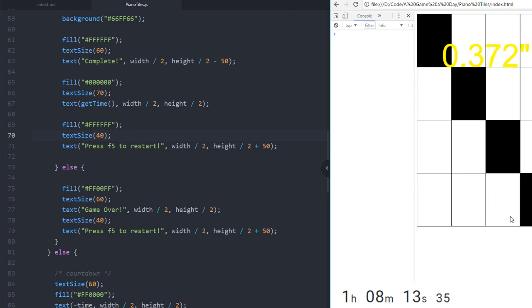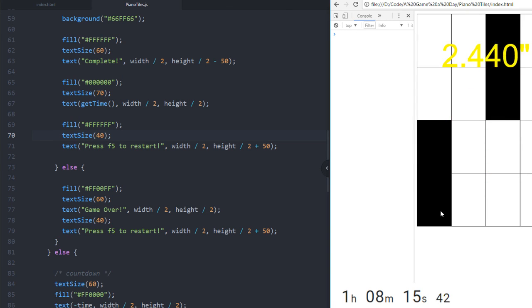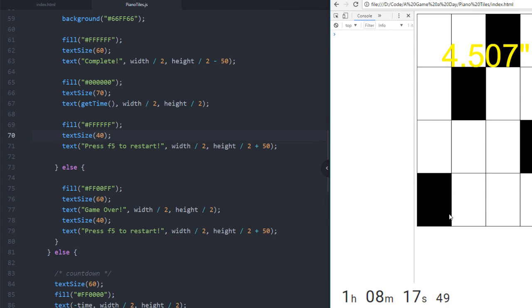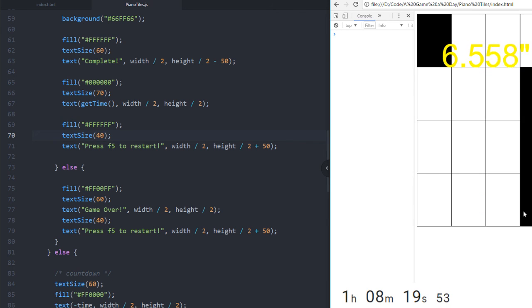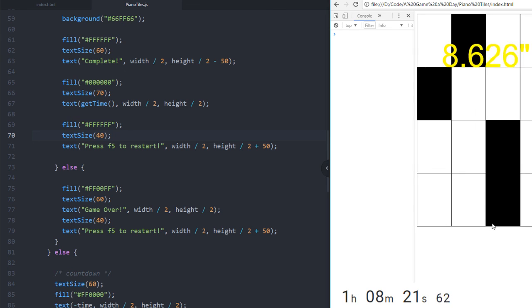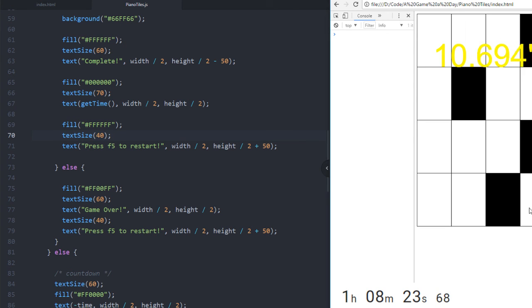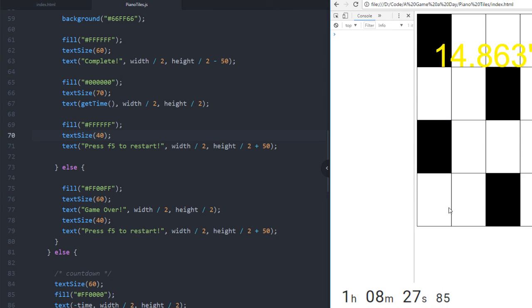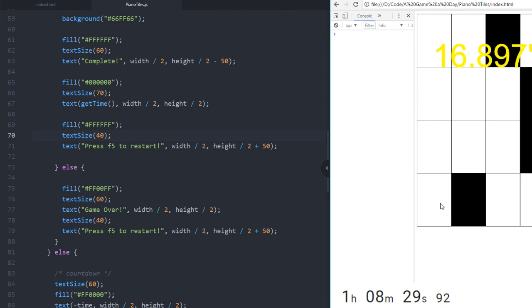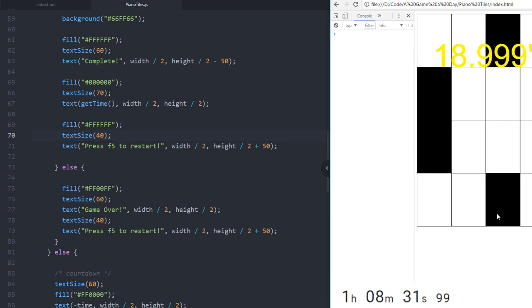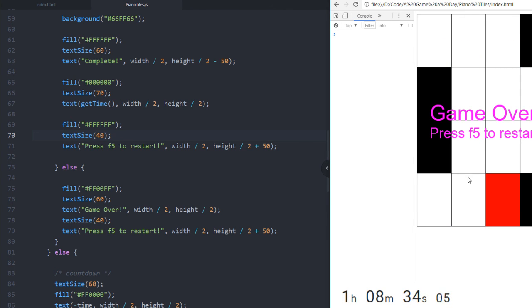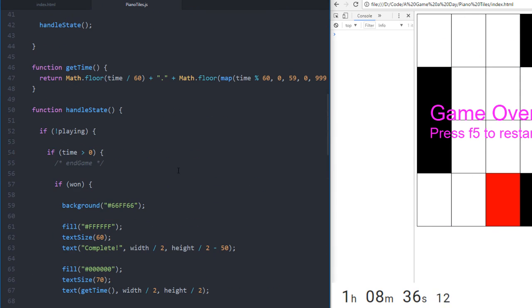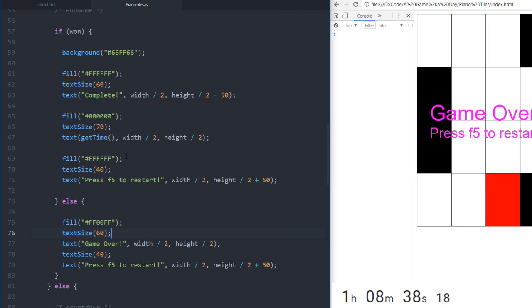Now, I count the tiles up to 35. Heck. Okay, so clearly score didn't work.